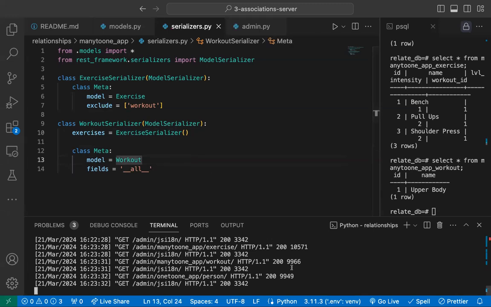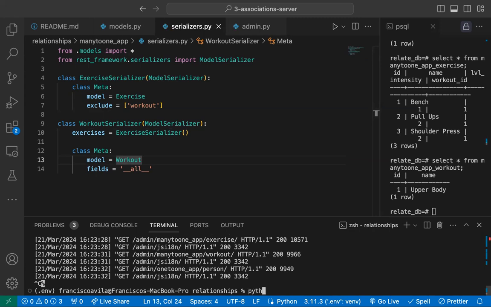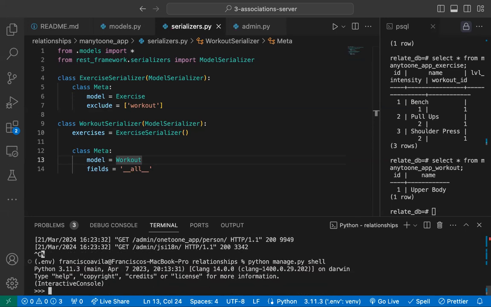Good. Well, now let's take a look at the shell and see what that looks like. I'm going to say from many_to_one_app.serializers, I want to import my WorkoutSerializer and Workout.